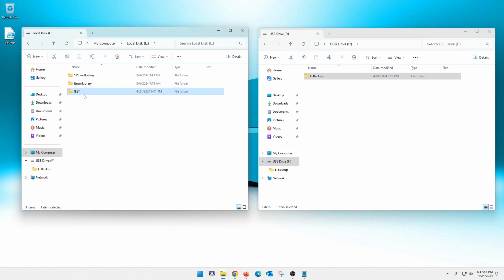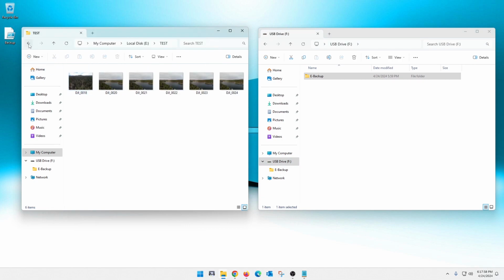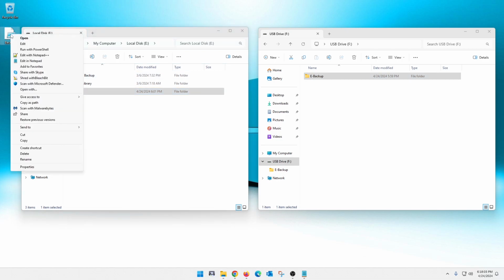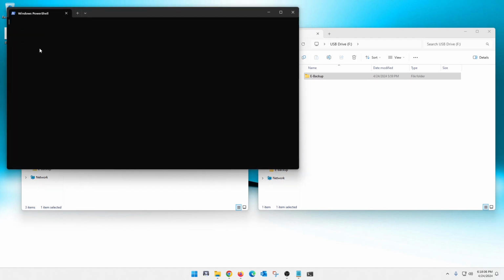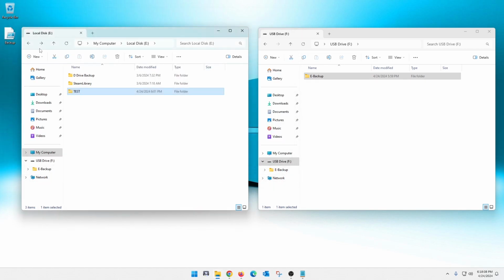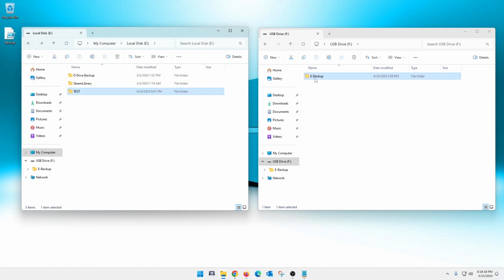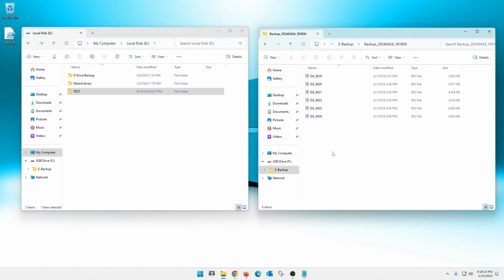And if we go back, here's test. We've got data in there. We're just going to leave it right here for now. Now, if I right click this, you're going to go to run and it will pop up this little window. And it does its thing fairly quick because it's not really copying many files over right now. So you'll see those files are still in here at their source. But if we go into the destination, they are also in there. So you've created a PowerShell script using ChatGPT to tell it to back up data.